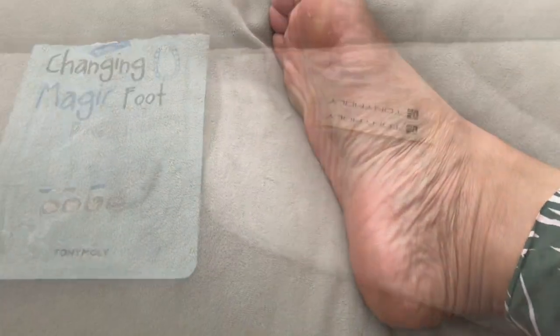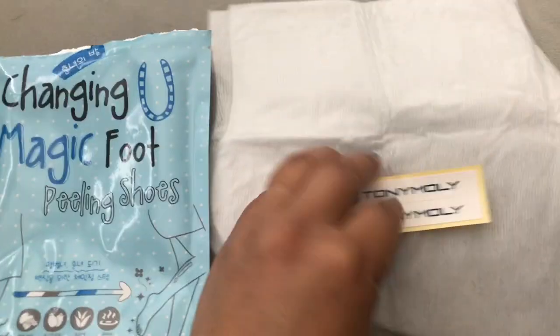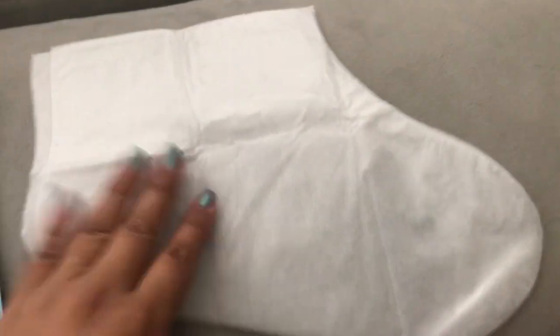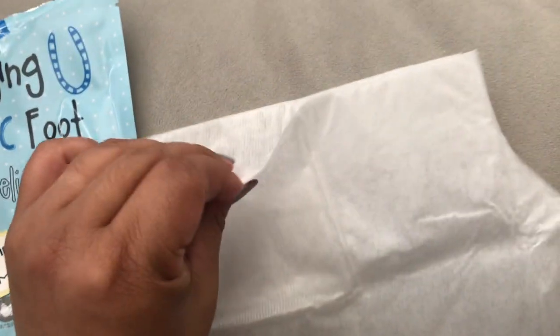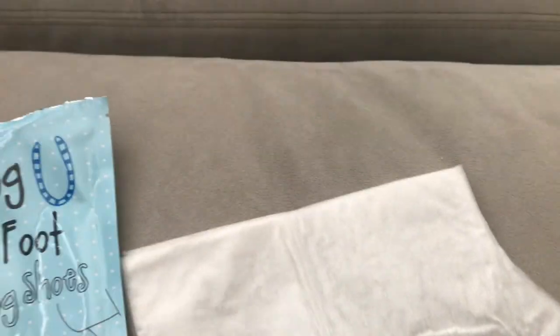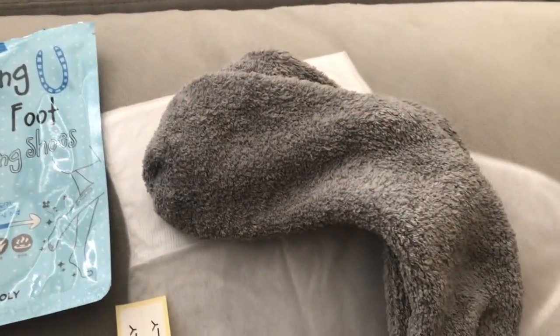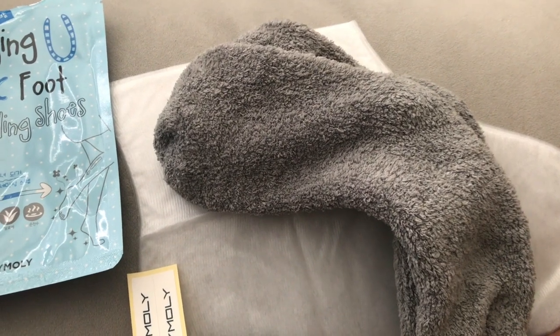So let me slip these on, and actually let me open it up and let's look at what it looks like. I'll be right back. Okay, this is what it looks like. I opened it up, and there's two stickers, and there's a big foot thing. It's sealed up here, so I guess I have to cut it on top, and then I'll slip my foot in, and then I'll tighten it with this. But I'm actually going to put some socks over it, because that's what I like to do, because I'm going to be walking around. I can't just lay around for an hour and a half. I have to do some work. So I will be right back.